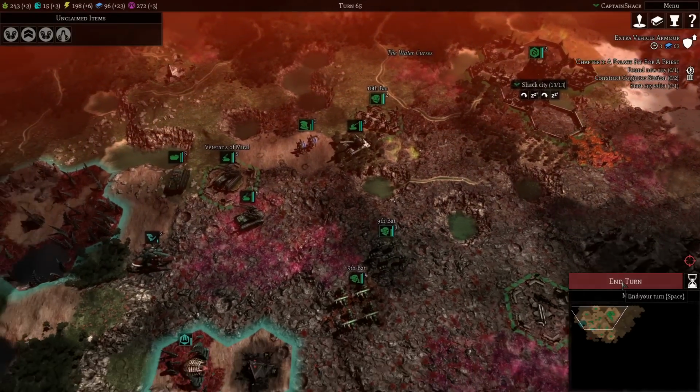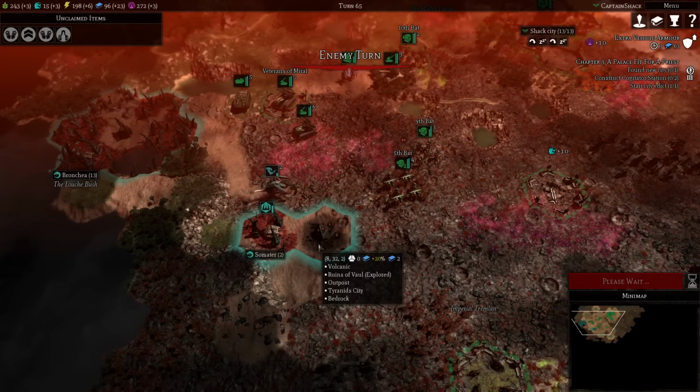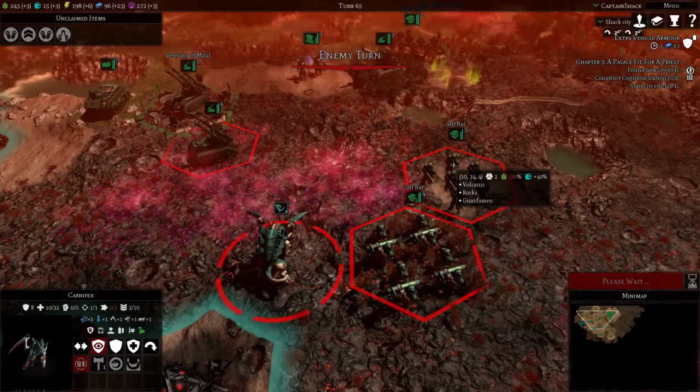A few more turns. Let's see what the Carnifex does. If I was them, I'd pull that Carnifex back. Oh, they're moving to protect their structure. They get an Overwatch shot. Brave 9th Battalion.